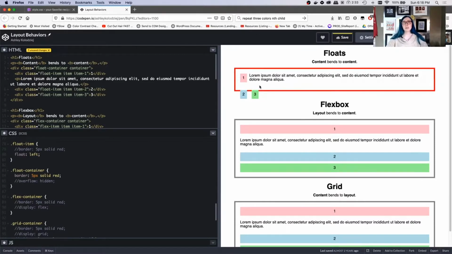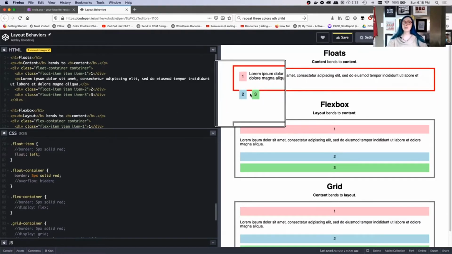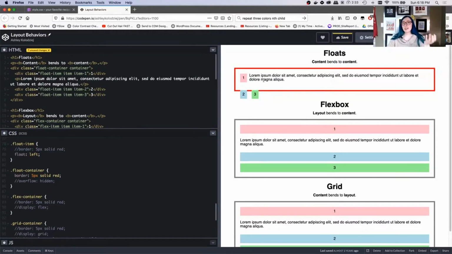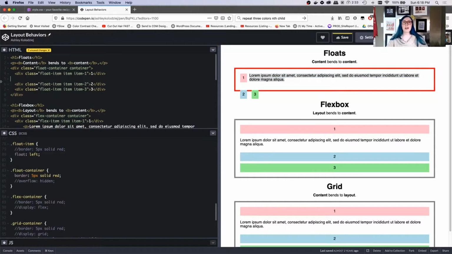Why is that? Because like I said, floats are taken out of the flow of CSS. So the trouble with that is that when things are taken out of the flow, the space that they take up is no longer respected. So this is ending the space early because the last item in here that has space that's respected is this paragraph. Let's take it out and see what happens.